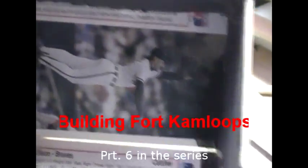Planking. No, he's not. Superman. Making a dive.